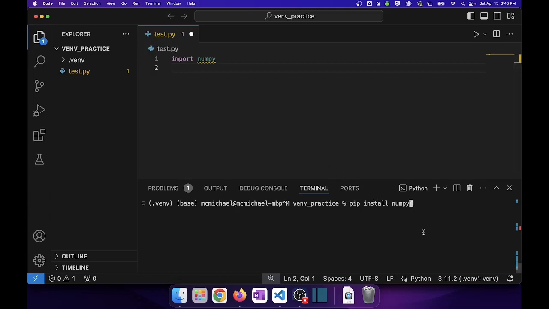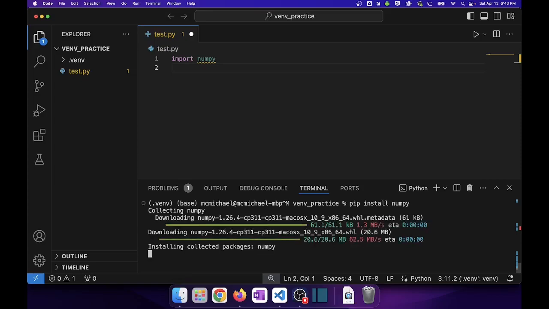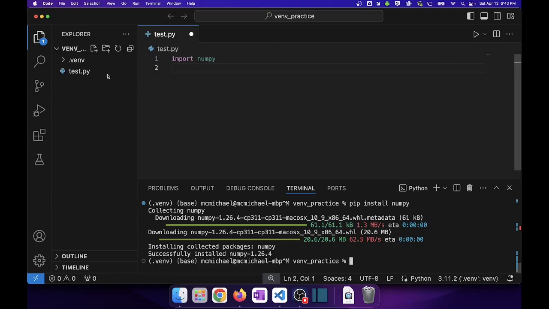I kind of skipped a step there, but I'm going to go ahead now and run this installation of NumPy. Pip will have to download the files, and once it's downloaded them, it will install it. It's only installing it into this .venv folder that I've got for this project that I'm working on. It's not impacting anything else. Once that's finished being installed, now the interpreter recognizes what NumPy is, and I can use that just like any other package that I've imported.